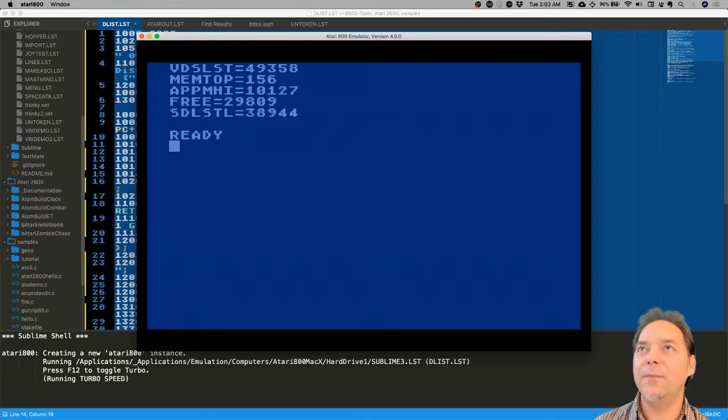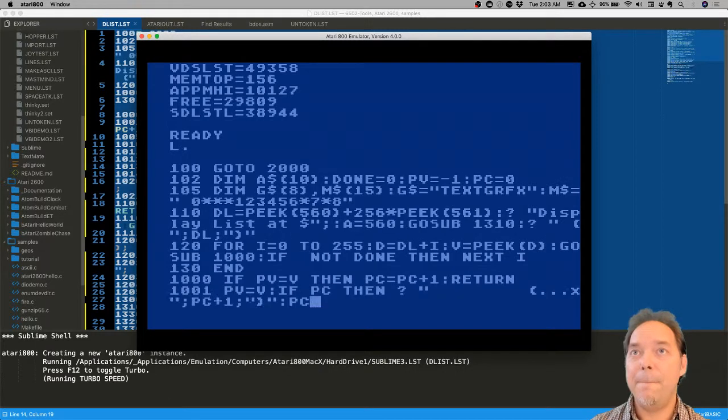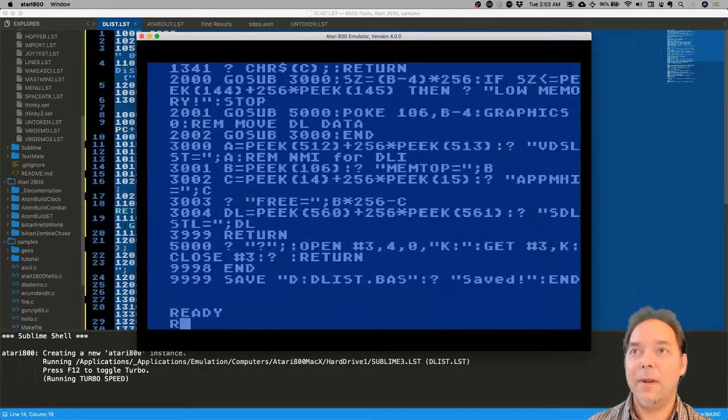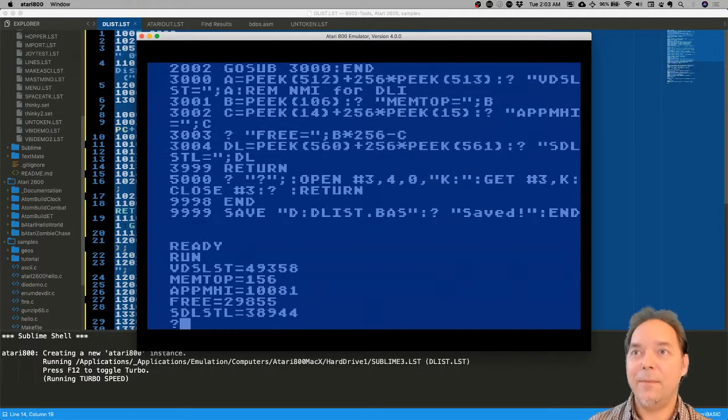Well, what did I do? If you look carefully, I also changed memtop, and I should have pointed it out, from 160 to 156, lowering it by 4. And then I changed the graphics, which is why I cleared the screen, graphics 0. Let's run it again.